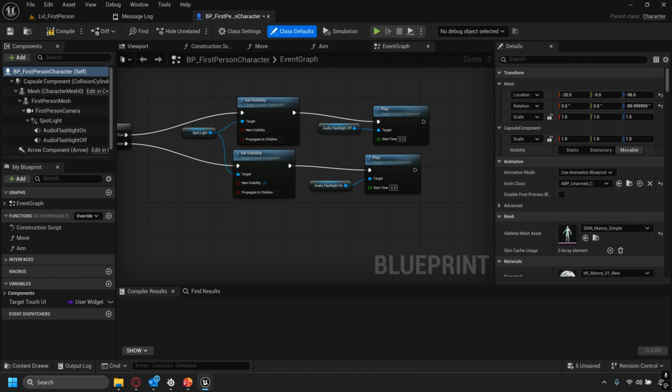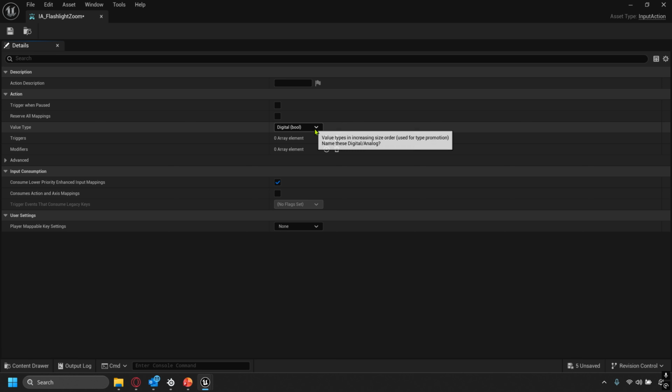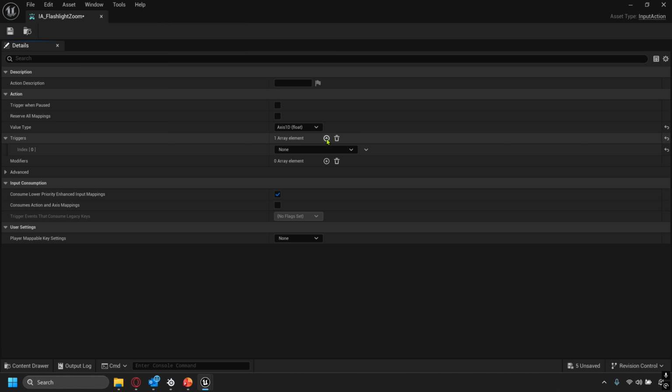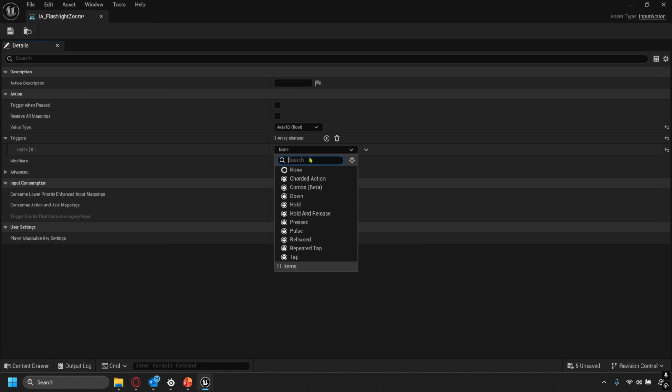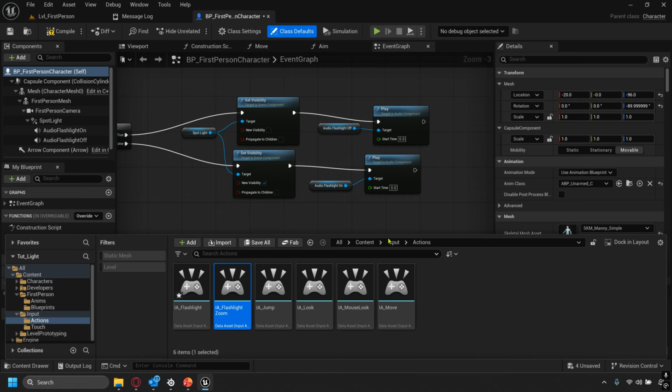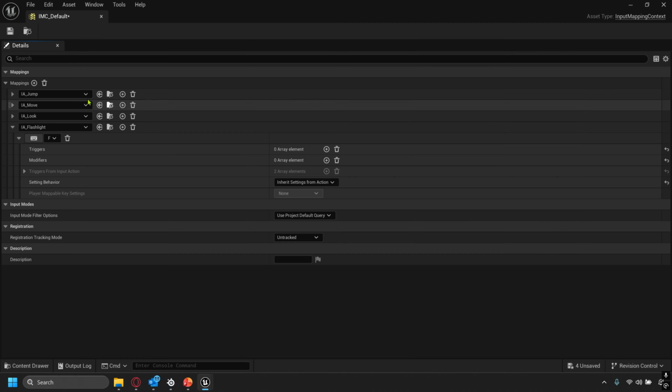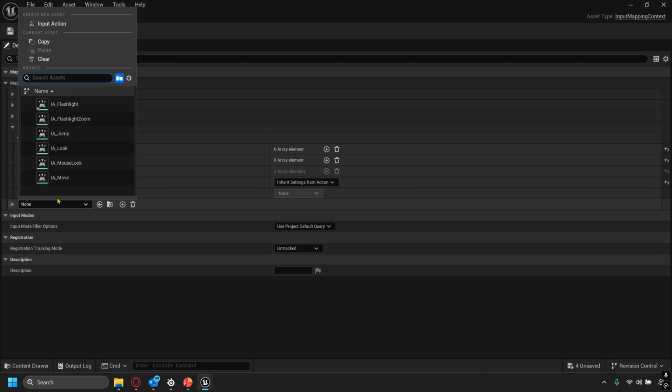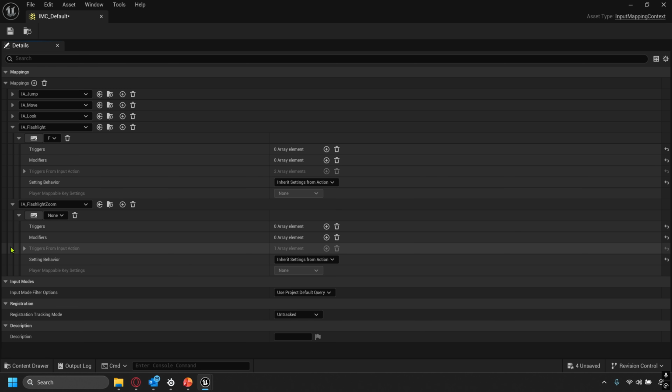We're going to open that up, and we are going to call it a 1D float. We are going to add a trigger, and it's going to be pressed. We're going to save, close, go to our inputs, defaults, add a new default, call it the flashlight zoom, and then have it be on the scroll wheel.